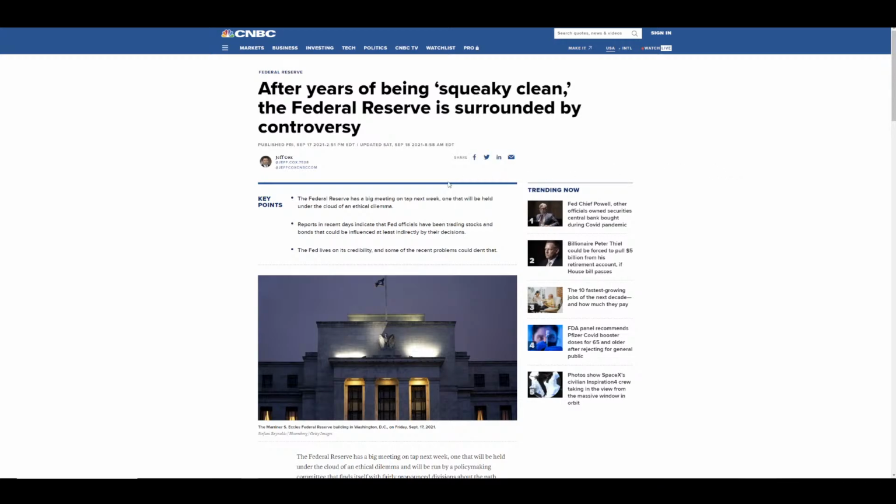And I think Jerome Powell has previously denied that he had any doing in this, but maybe it's gotten so obvious that they have to do something about it. So if they start selling stocks, of course they're going to sell it at the top. It's going to drag everything down, but the market's always based on confidence.